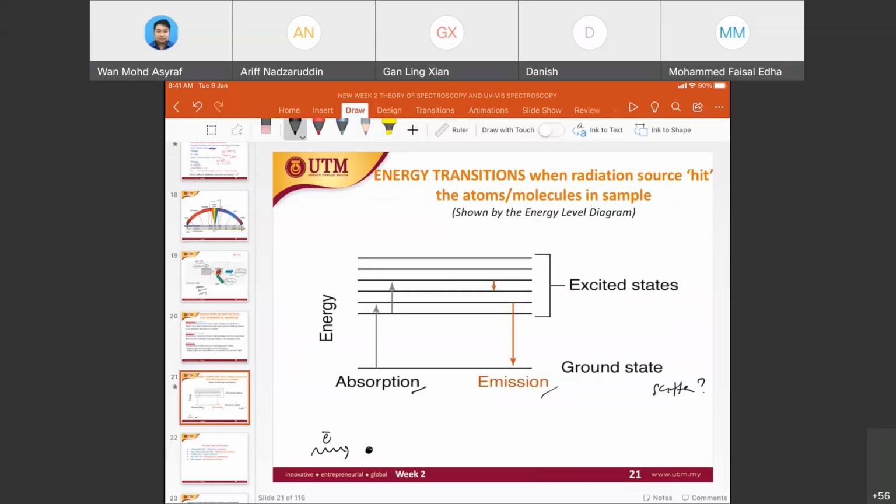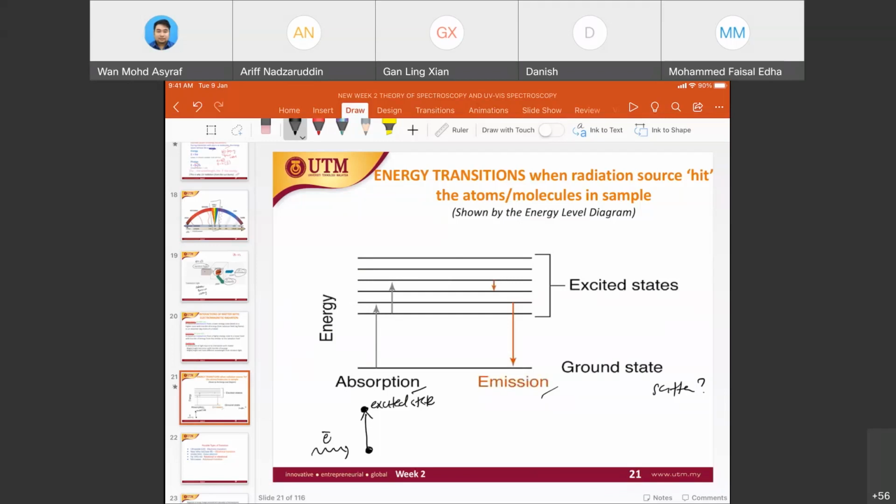When we supply with electromagnetic radiation, if it decides to absorb, then it will jump into the next energy level, yang mana kita panggil sebagai excited state. Okay, dia jump kepada next energy level. Tetapi this excited state, it is a state yang tidak stable. Contohnya lepas you makan, you duduk kat excited state, tetapi selepas tu another 4 to 5 hours you will become lapar, kan? So you will go down back to your original state, which is the ground state.